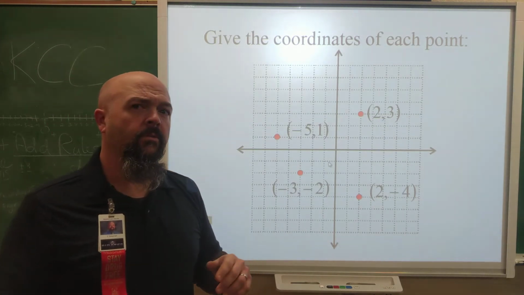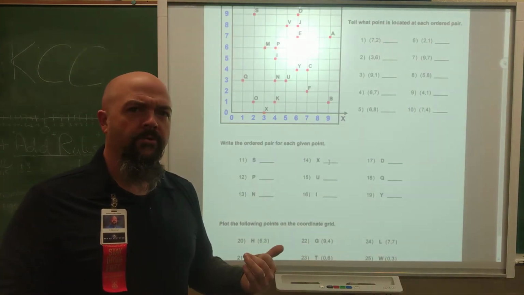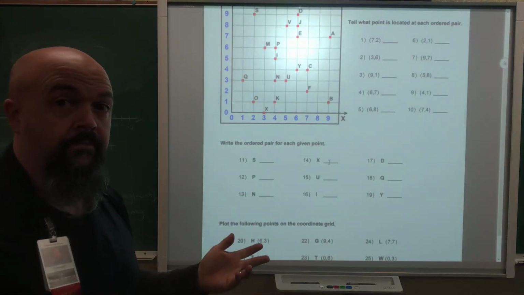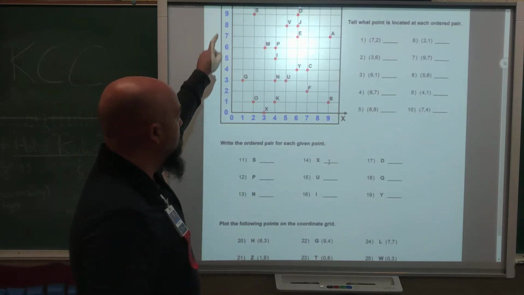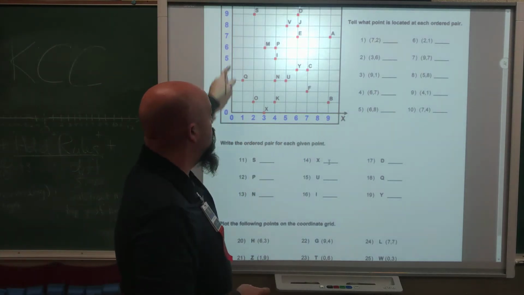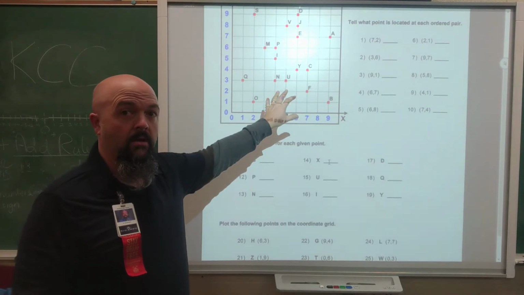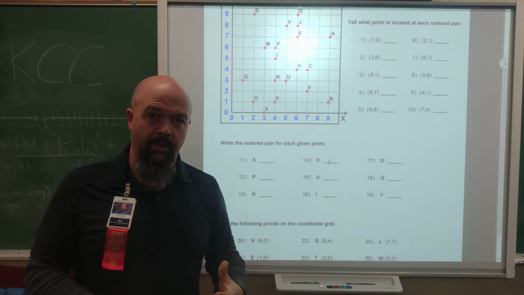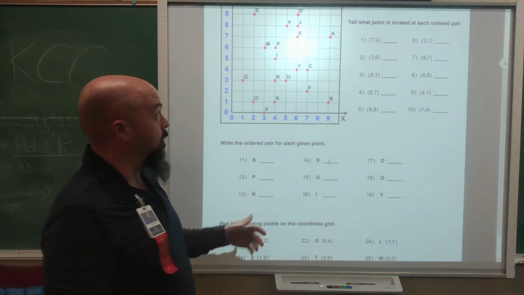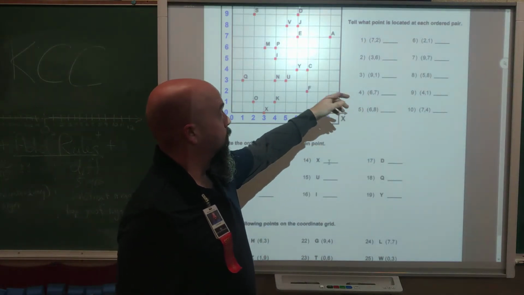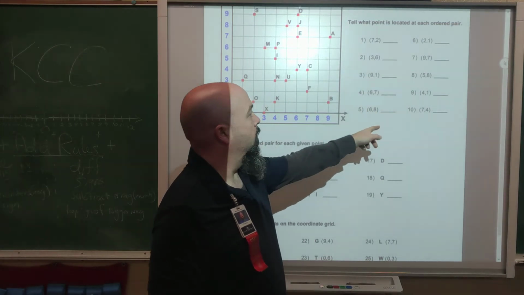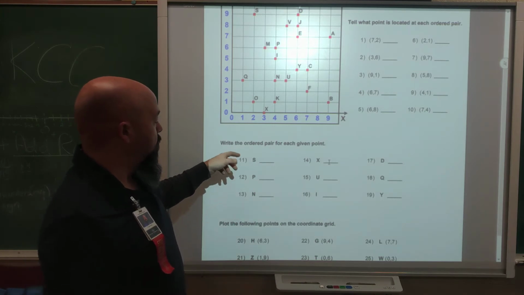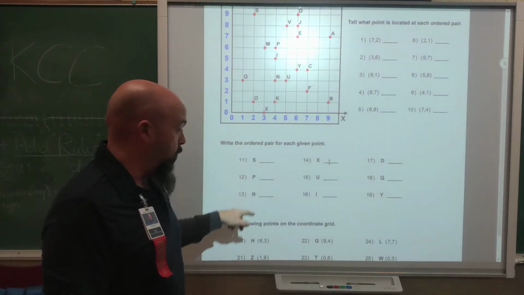Now, your worksheet is going to be a little more complex than this, but I'm going to jump into a basic version of what that worksheet is going to look like here. Okay? So this is just one quadrant. This is supposed to be quadrant 1 only on my example here. What you're going to see is all 4 quadrants on the worksheet that you'll be working today. But the same concept is going to be done here. First things first, we have to figure out what point is located by these coordinates.